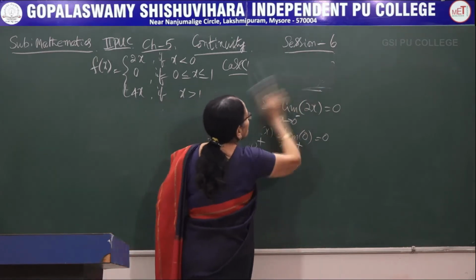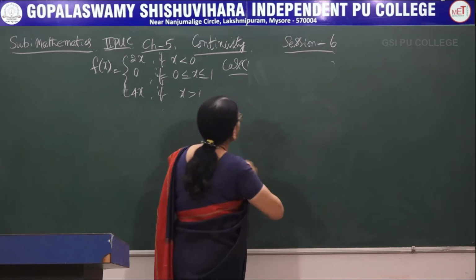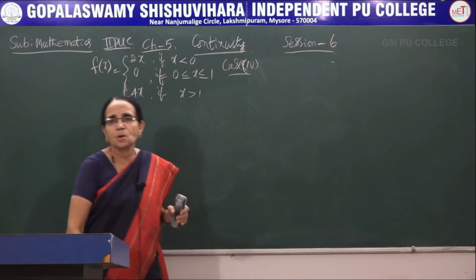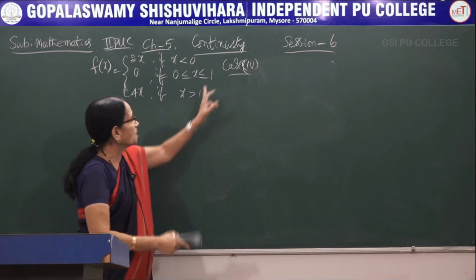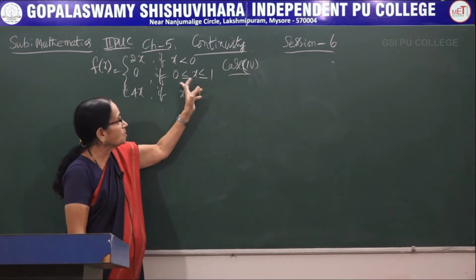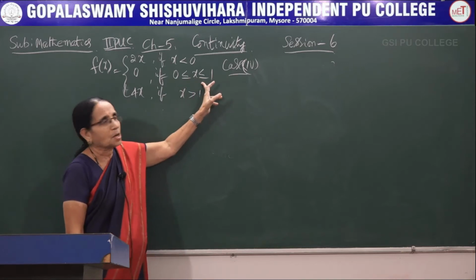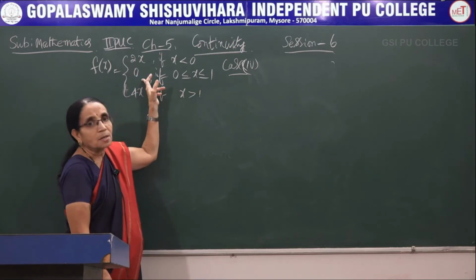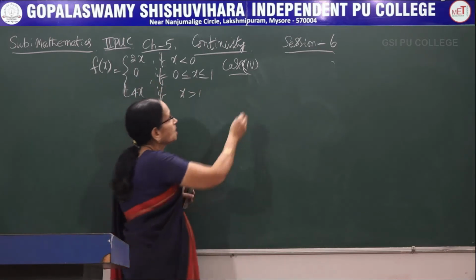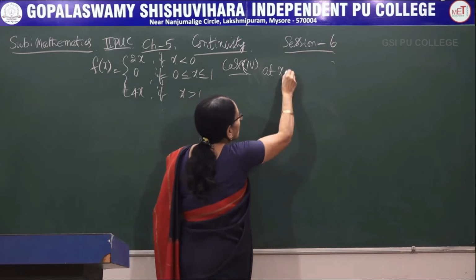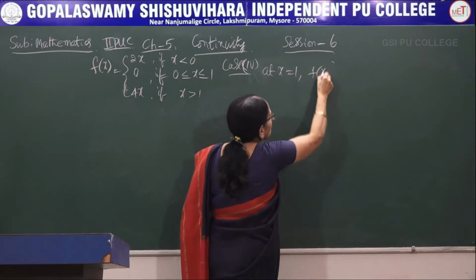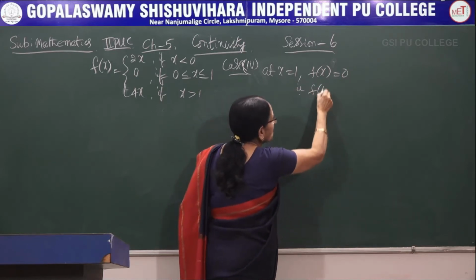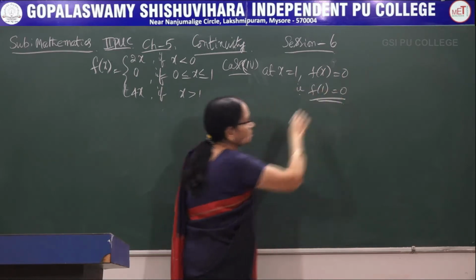So what is the last case now? The last case is at x is equal to 1, case 4, at x is equal to 1. Now x is equal to 1, again equality. This is the one which is having equality on both the sides here. So when x takes the exact value 1, how is the function defined? That's equal to 0. Write that one. At x is equal to 1, the function f of x equal to 0. That is f of 1 is equal to 0.